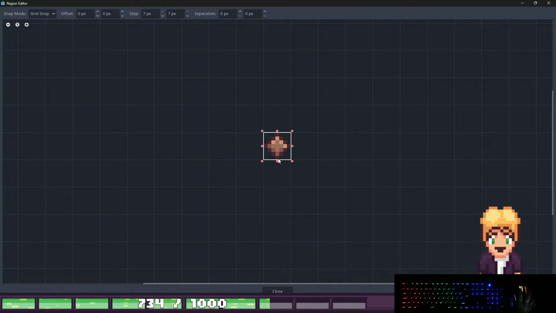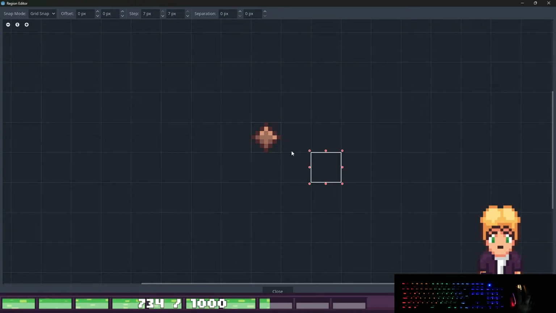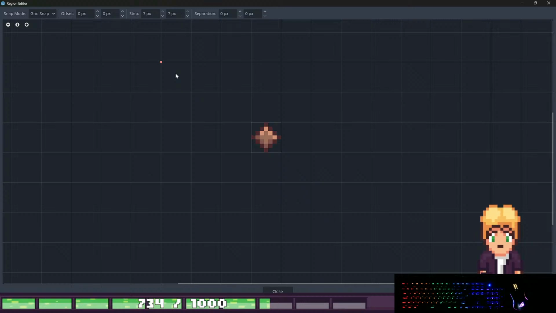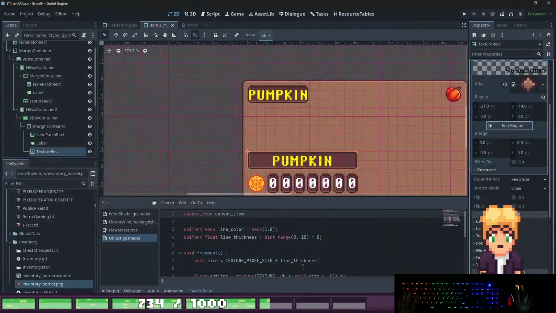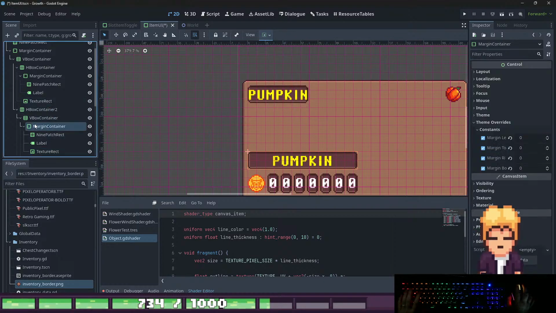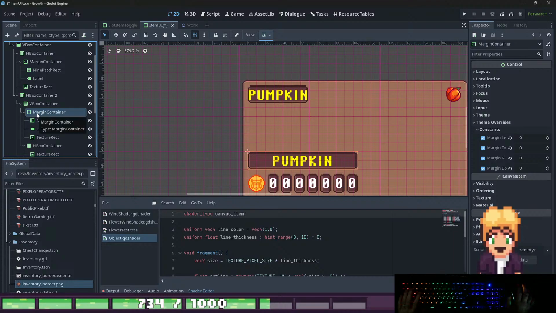So I have to use 7 by 7. Use bigger assets, it's too small for that.